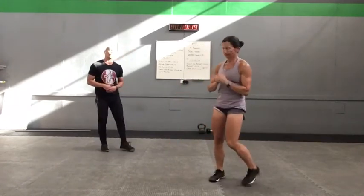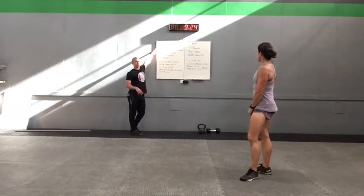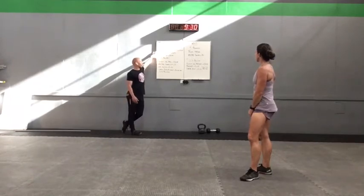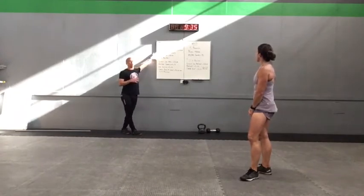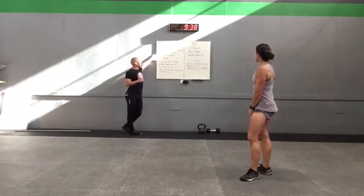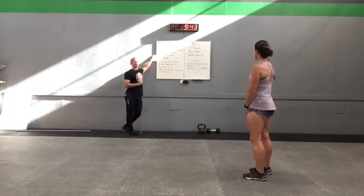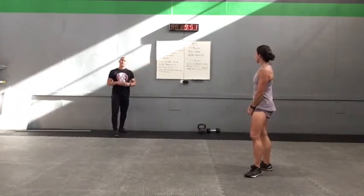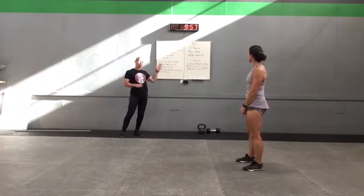As a quick recap for those first exercises: we have our dynamic triangle, 3 to 5 per side; we have our single leg reach back, 3 to 5 per side, really tapping into that glute and hamstring balance there; sumo squat to bring it all together for three reps at a 5 second lower, 2 second pause, 3 second stand; and then a side lunge for 20 seconds. At your pace, you can play with that. I'm not looking for crazy amounts of reps, we're just doing that to heat up those legs and work on that position. 2 to 3 rounds there. Pause the video, take it down, have fun, work through that, get that lower body fired up because it's going to do some work today.